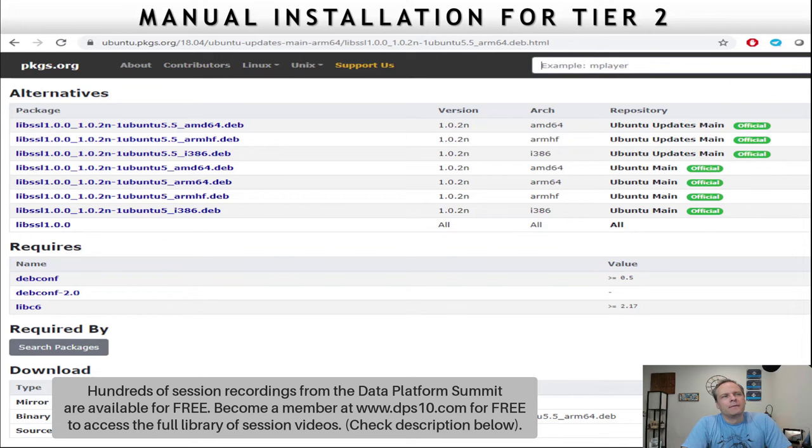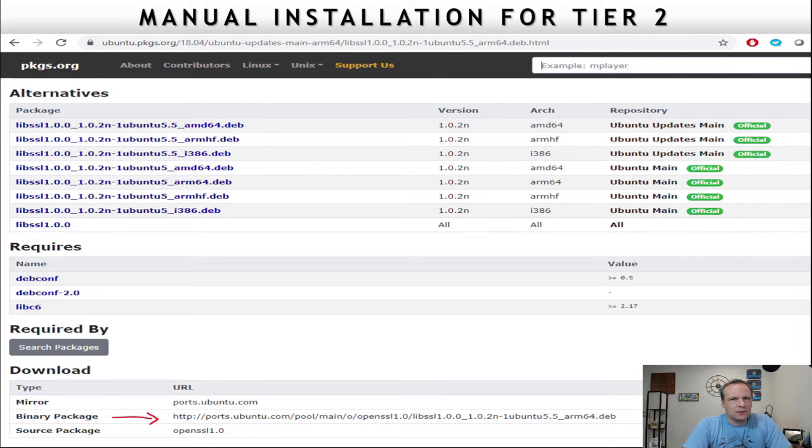After some research, I figured out that the IoT Edge runtime depends on this file here, the libssl 1.0.0 file. This file makes SSL available in Ubuntu Linux, which is pretty important. But I couldn't figure out why 20.04 does not have it. It ended up that 20.04 has it, but Linux upgraded this file, so the file name is not 1.0.0 anymore. I think it was libssl 1.1.0. Because of that, IoT Edge fails, because it is looking for this file.